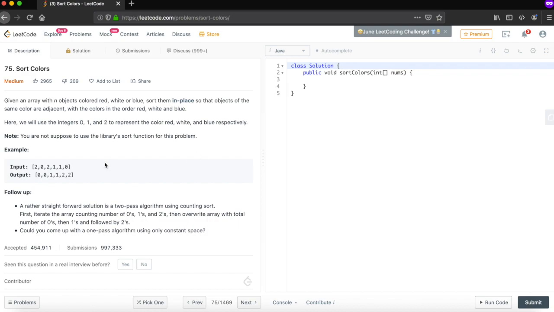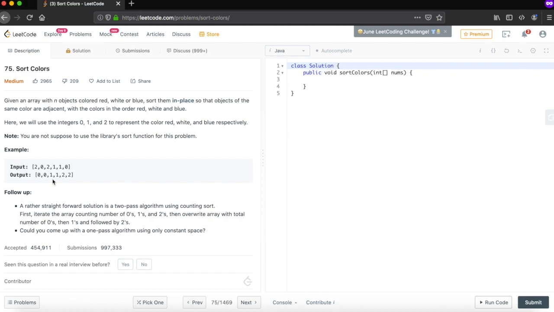So what the problem says is we are given three different colors, and we have denoted those colors as 0, 1, 2, and we need to sort them. Ultimately we would like to sort this given input array so that all the same colors are next to each other.